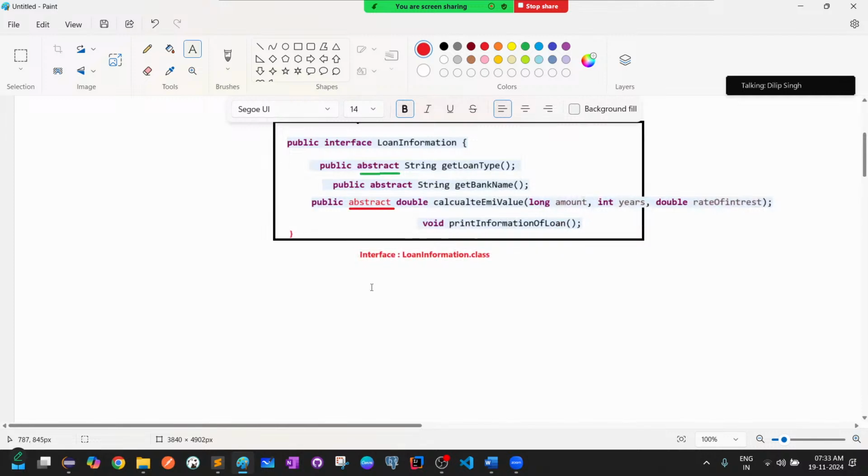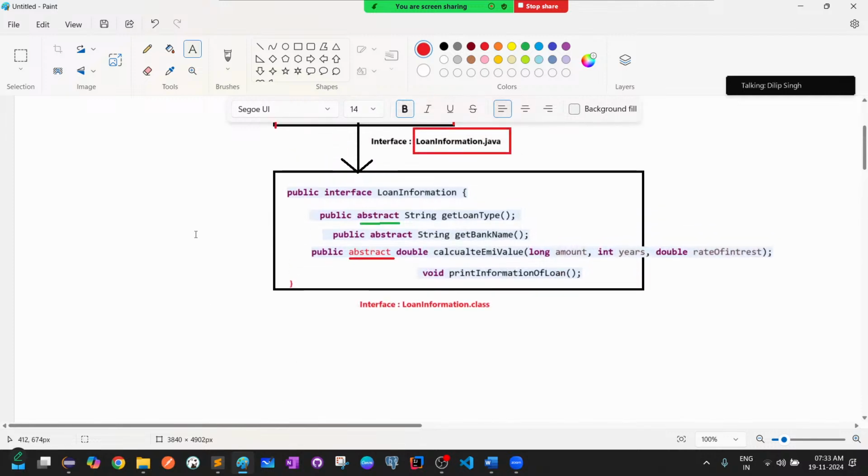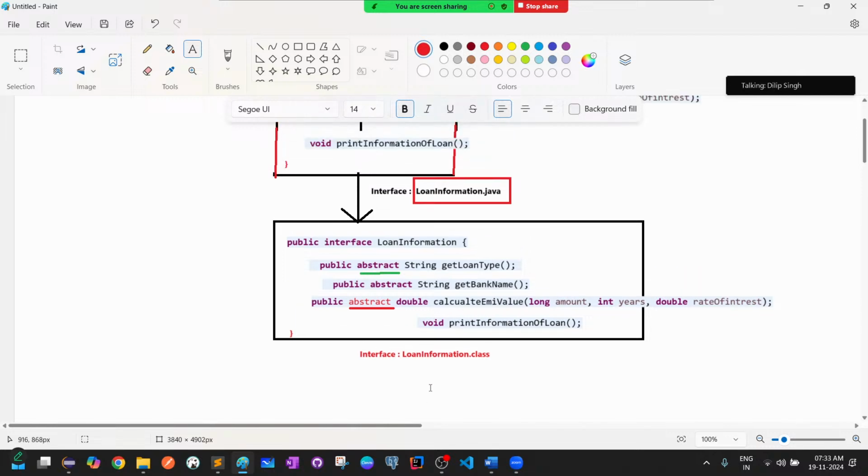Please guys, interfaces are very, very important, because the entire Spring Boot, servlets, JDBC, whatever you are going to see from today onwards or next day onwards, everything will involve interfaces wherever you go. That much important this concept is. So please remember all these rules.